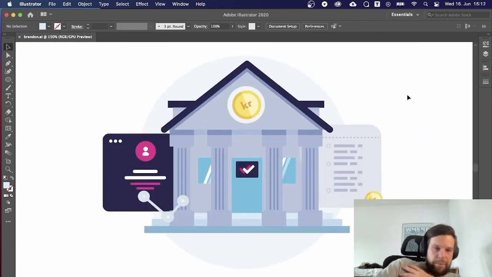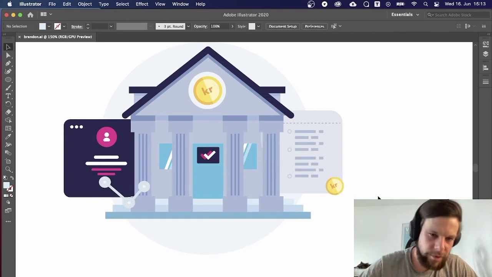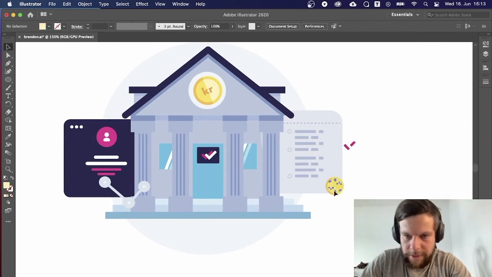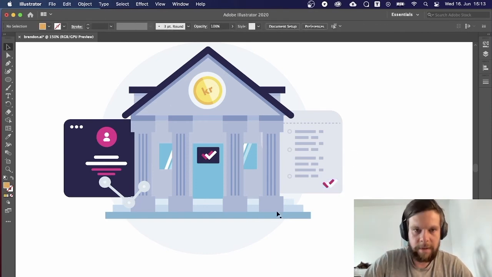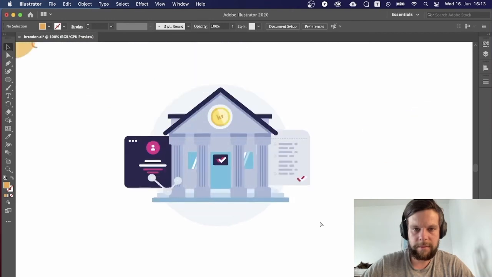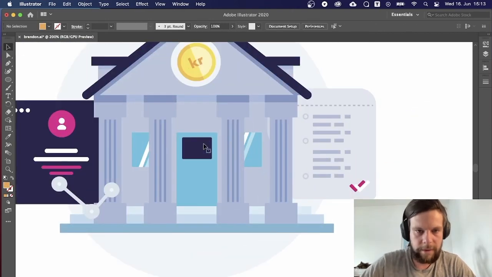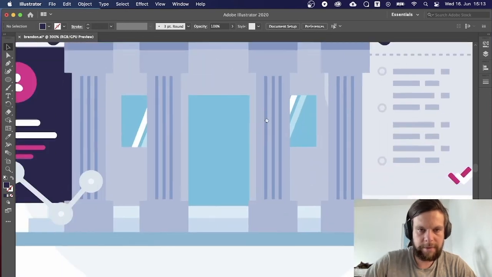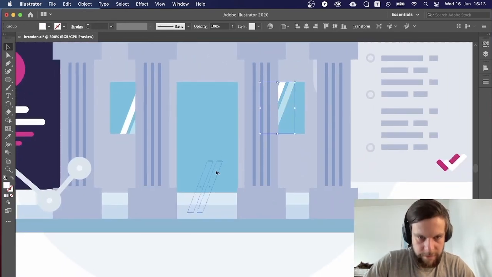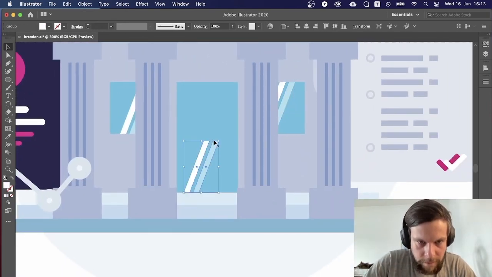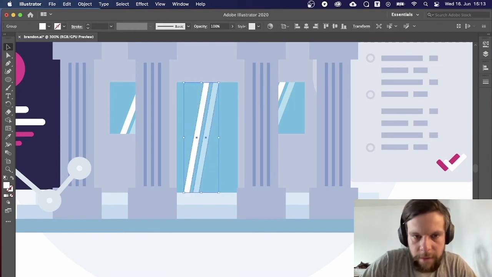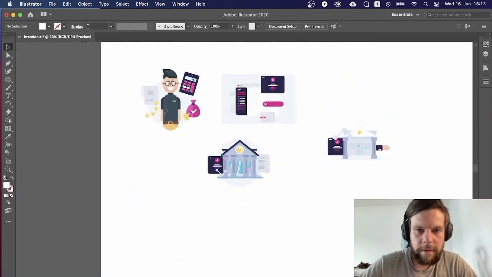Alright, so we are pretty much done. One idea I have is to take this logo and place it in the bottom right corner, just like so. I think this is better. And then we can delete this sign and simply add some highlights to this, just like so. Yeah, looking good. Looking very good.